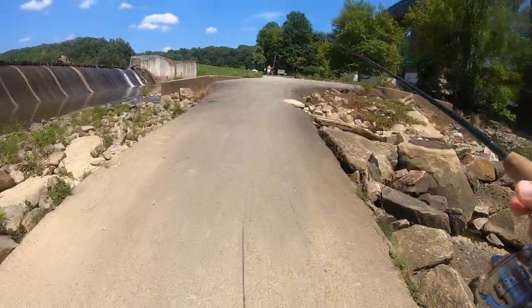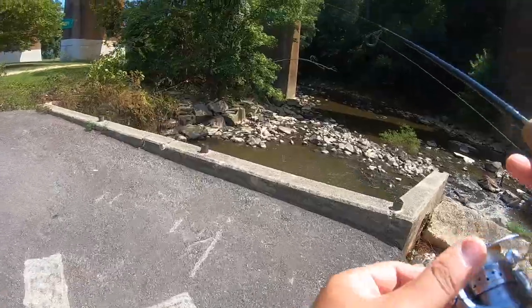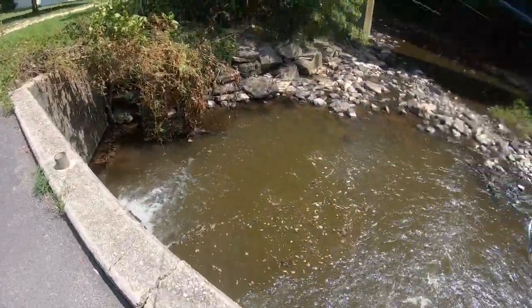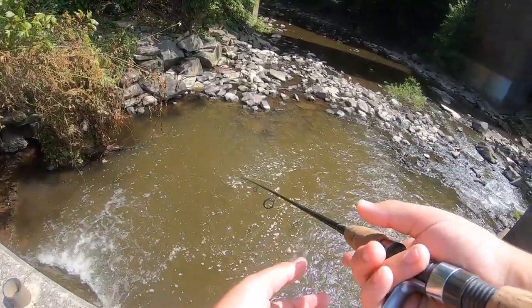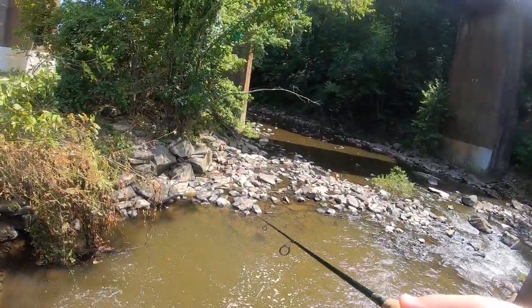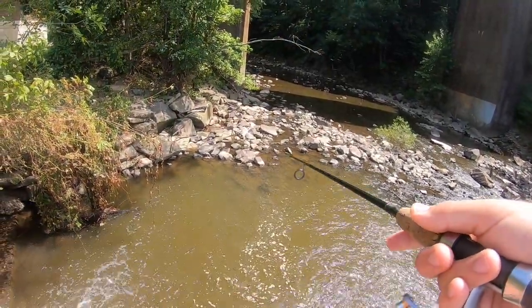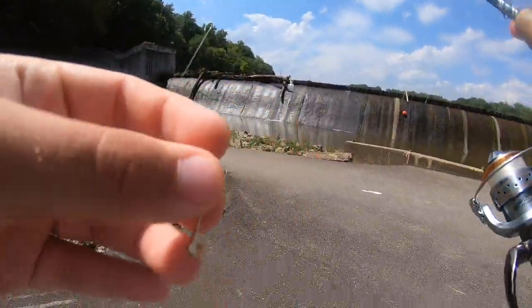Move it down really quick, over to this hole. See if we can get anything in this little spillway. So the trick is, there's two holes pumping out water, and right here, there's a little eddy where there's no current. That is where the fish are gonna be. Oh, I just got my minnow taken. My minnow has just got taken.